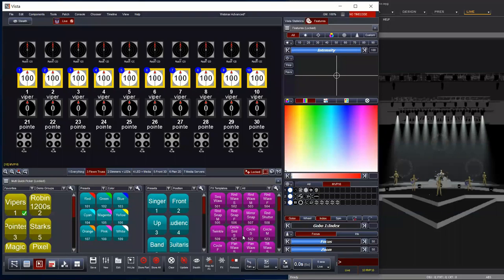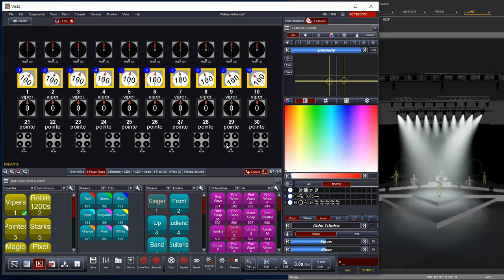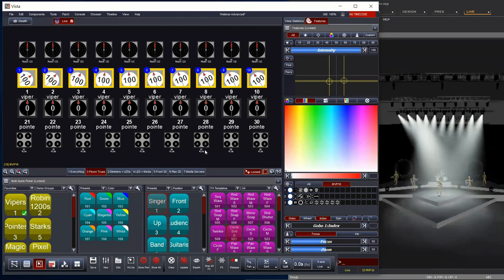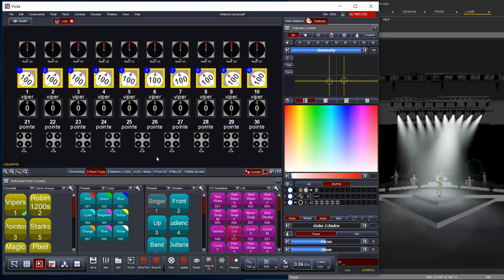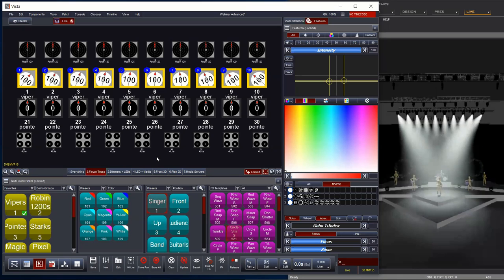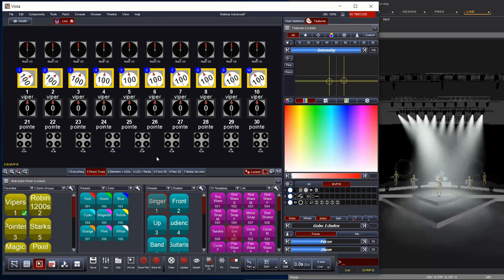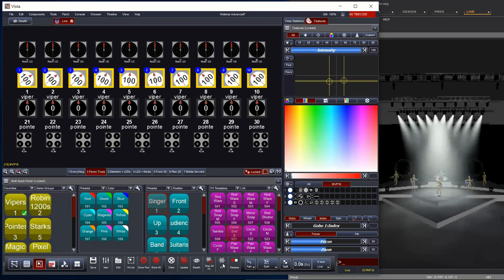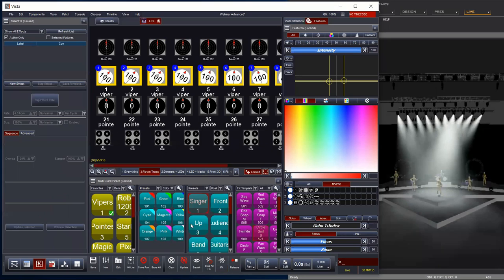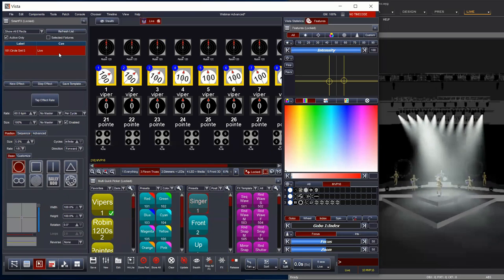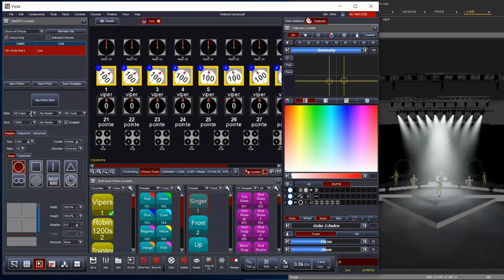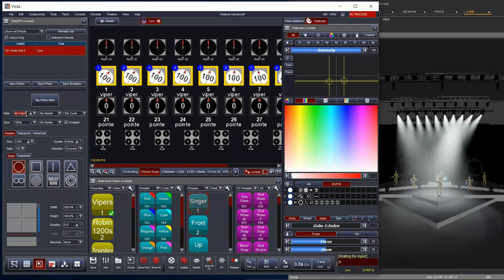And when using these templates, it's a great way of getting something started. So I grab some fixtures, select an effect template. Let's put them on the singer so we can see what's going on. And boom, I have got a small circle. And if it's something simple like that, great. If I want to make some more modifications to that effect, I hit the effects button. And that opens up the smart effects window. In this window, it gives us access to the parameters of the effect, speed, size, all kinds of things.